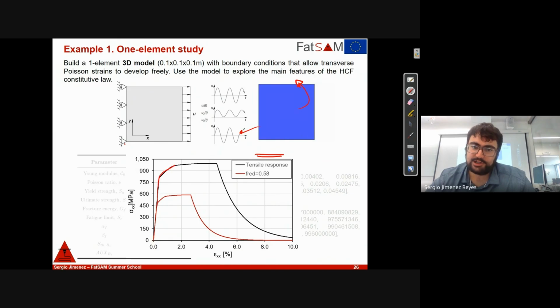This is the monotonic response that I was obtaining for this geometry, and this is the response that I obtained using basically the calculation that I'm giving to you. Okay, if you apply more cycles, you will obtain something like this, and if you continue applying more and more cycles, you will end up failing. Okay, this is the first thing that you can do just to see how this high cycle fatigue model works.